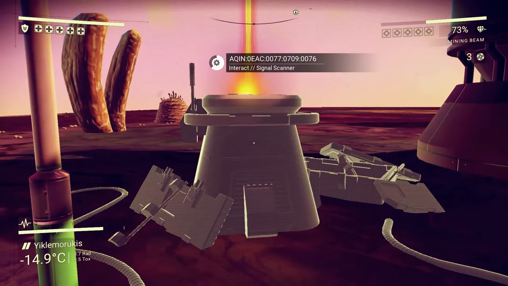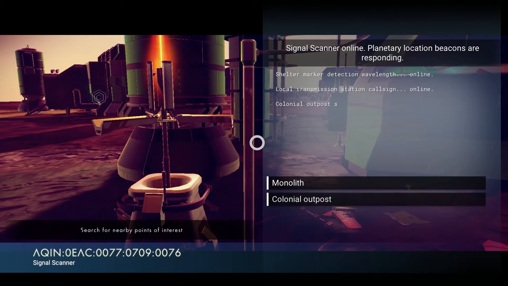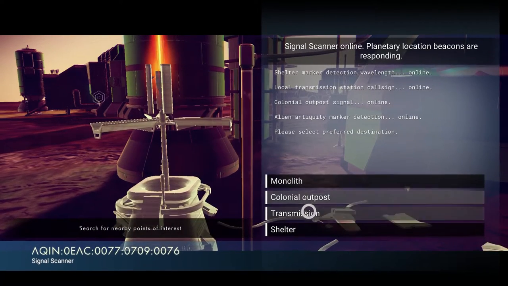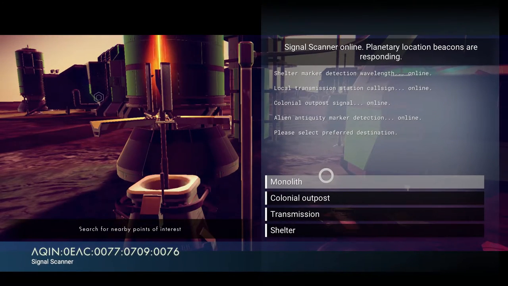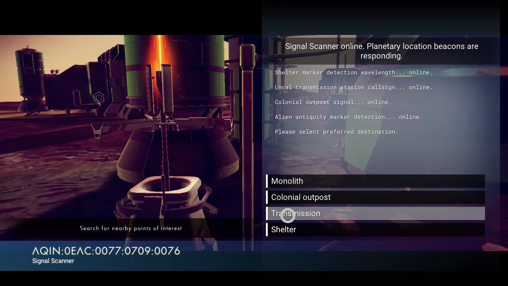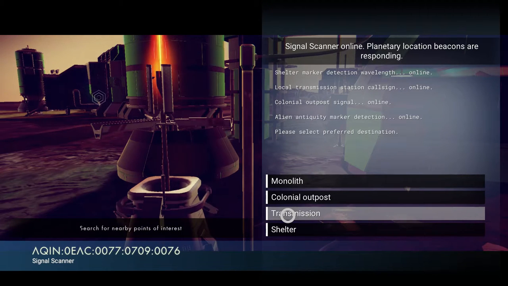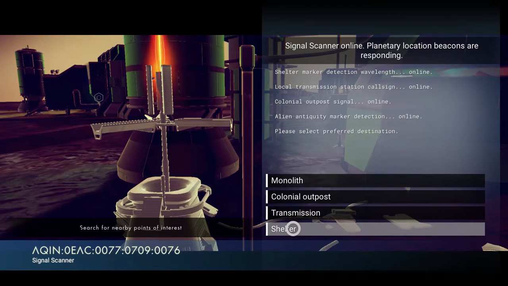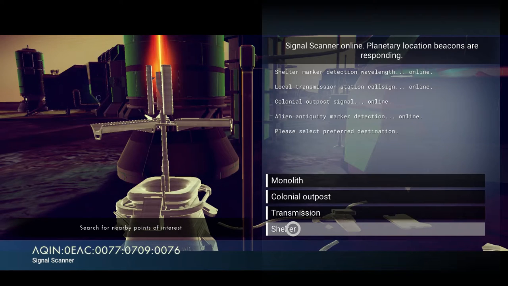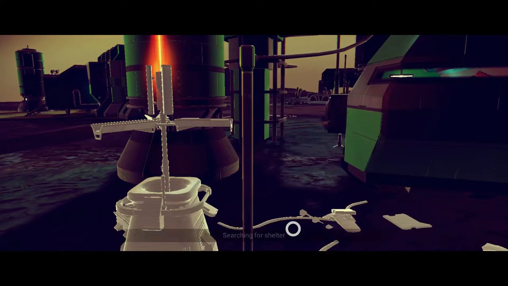So, we're gonna go ahead and use this. Now, this will point you to the location of additional places. As far as what flavor of place you get, the two I like the most are transmission or shelter. Transmission has a chance of giving you a little quest line to go find a downed ship. And shelter has a chance of pointing you at drop pods, which will give you exosuit upgrade. We need the exosuit upgrades a little bit more at this juncture, so I'm going to ask for a shelter.